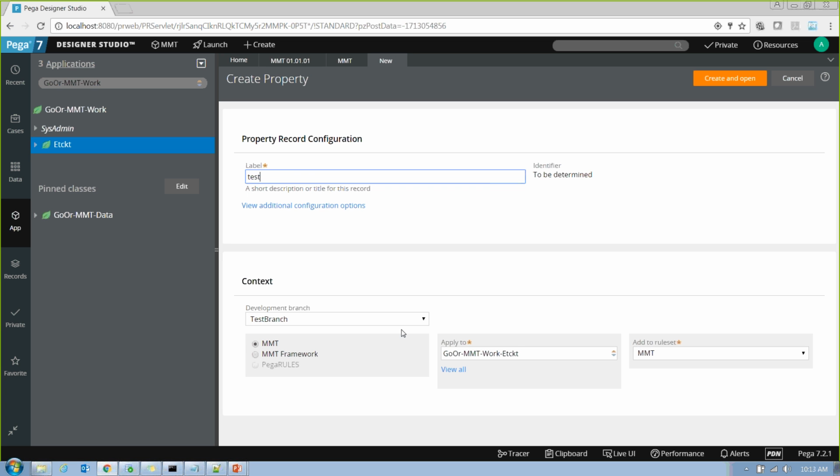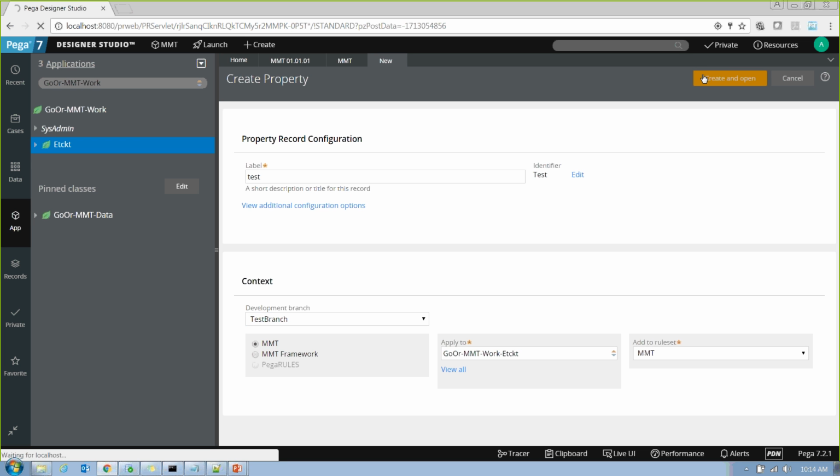Okay, so you see here, this branch is visible. When the branch is visible, it will not ask you for any version. Usually it will ask you for a version. If I say no branch, meaning I don't want to use branches, it will ask me which version I want to place. When I say I'm creating in a branch, it will not ask me for a version, because when I'm creating in branches, I will not have versions. You're just building a branch, and later you will merge it into the actual ruleset, depending upon the highest version available at that time. So you will create like this.